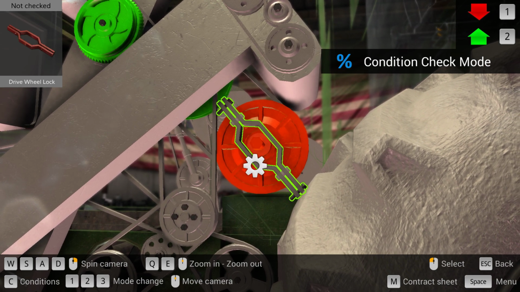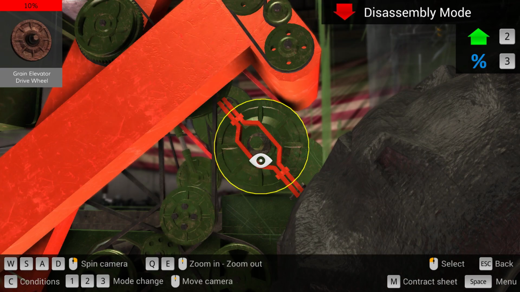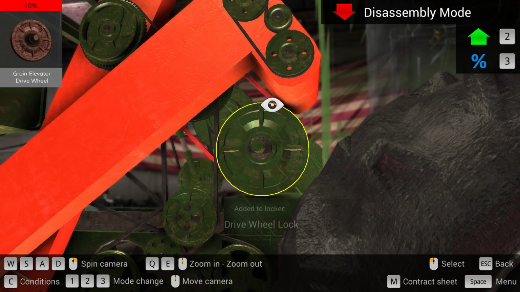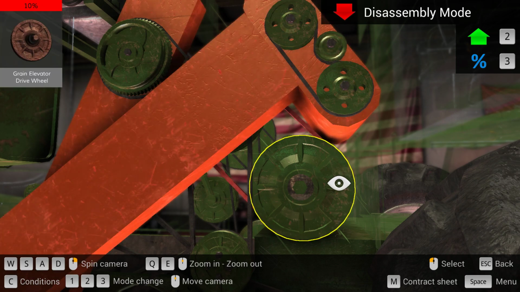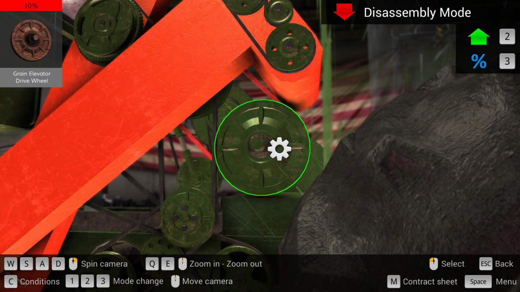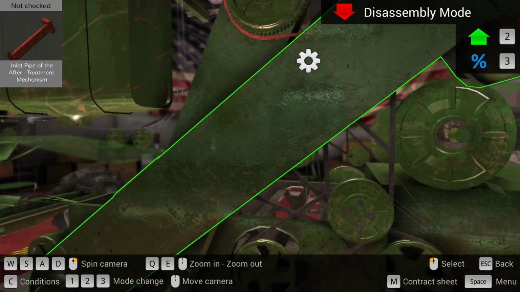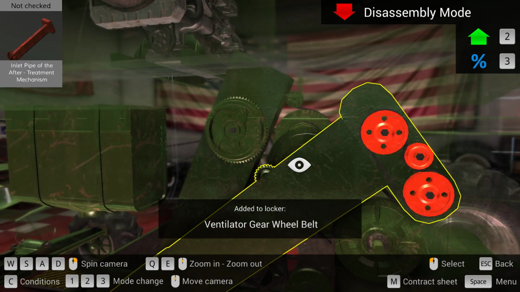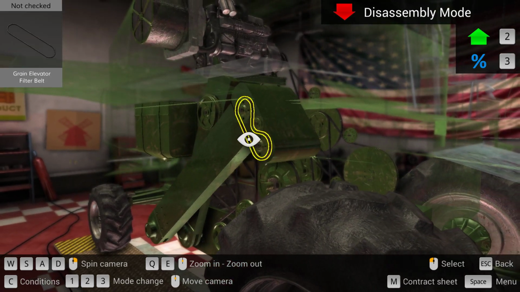Okay, we're gonna probably have to do a fair bit of disassembly to get in there. Or maybe not. Yeah, we'll have to take the belt off for sure. Which means we'll probably have to take this all off. Yeah, all that red stuff has to come off. Okay, that's fun. So, which means we gotta take this belt off.